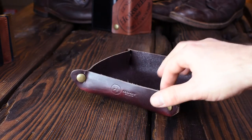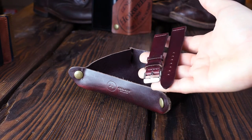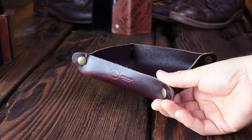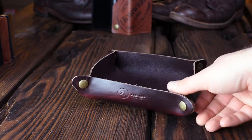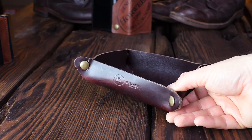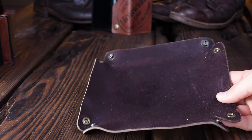So here's another fun item that we make. This is a valet tray, again in the color 8 chrome excel. It's the same exact leather that we use on this watch strap, the color 8 chrome excel two-piece strap. And what I like about the valet trays is this helps me keep organized at home. When I walk in the door, I just drop my wallet, my keys, my phone into here, just to keep everything organized. And what's really great about these valet trays is the snaps come undone. So if you're a traveler, this folds out flat. And when you lay out the valet tray flat like this, it makes it really easy just to toss in a bag and go on a trip with.